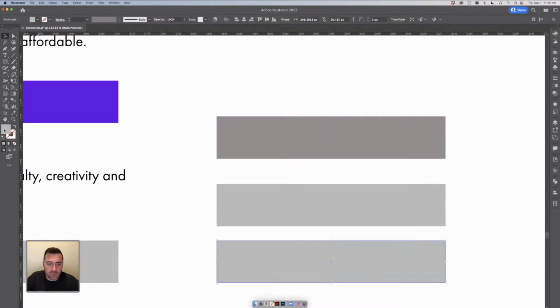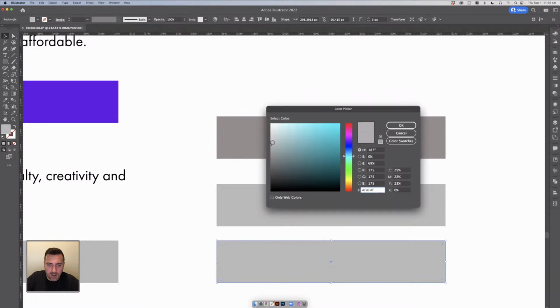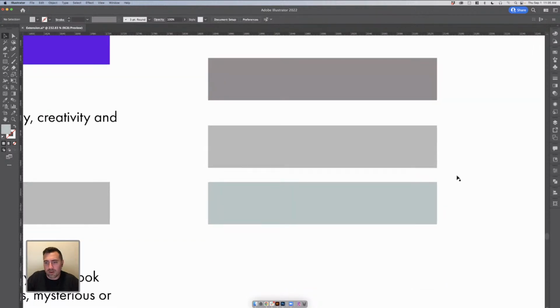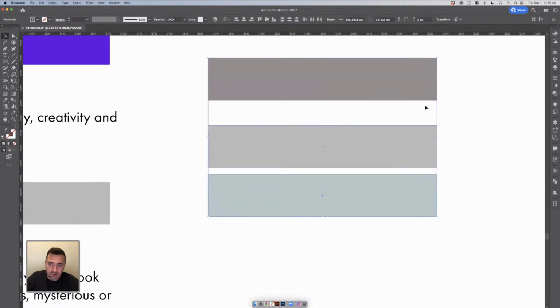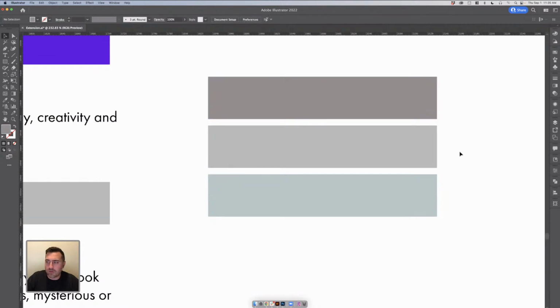If I want to make this a little bit cooler, I'll start to put some more blues in there and just ever so slightly change it. And that will also impact the subtleness of the gray itself. So these are all grays. They just have a slight hint of warmth or coolness to it. So it's definitely something to think about, and great question.